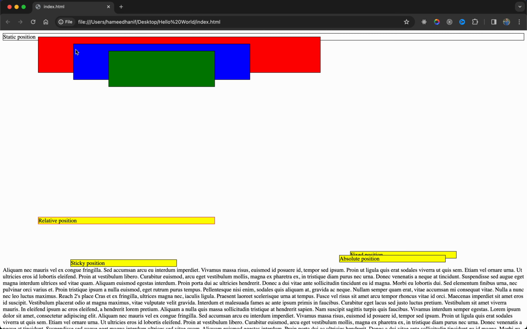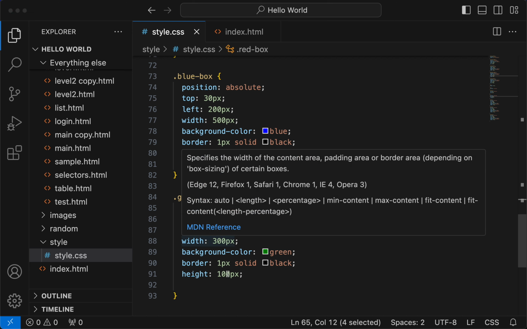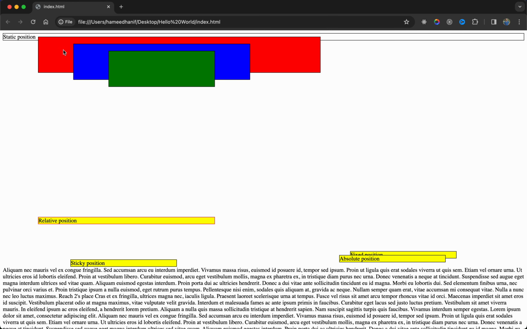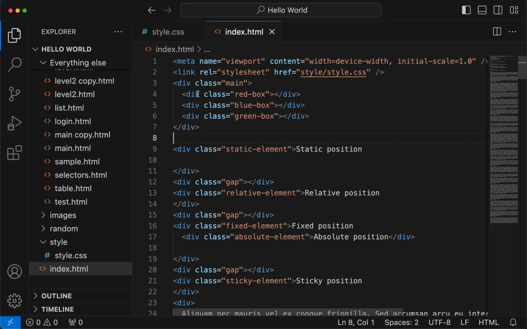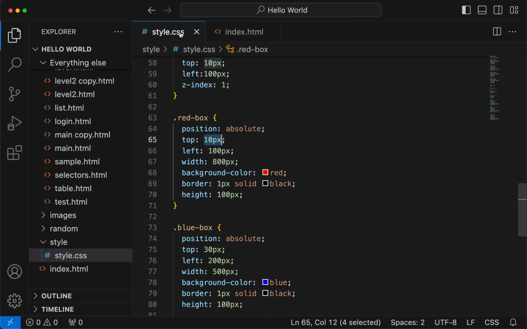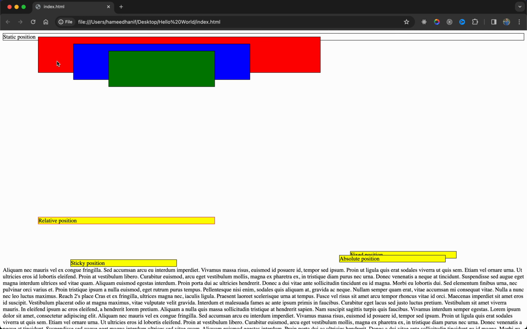Likewise, it is 200 pixels for the blue, and the green is 300 pixels. The height of each div is 100 pixels. So see what is happening. You have these div elements one after the other. When they come one after the other, the first goes behind, the next comes on top of it, and the third comes on top of that.